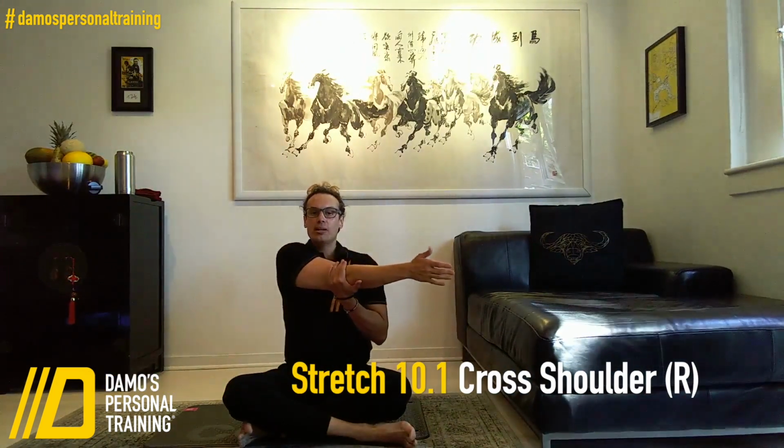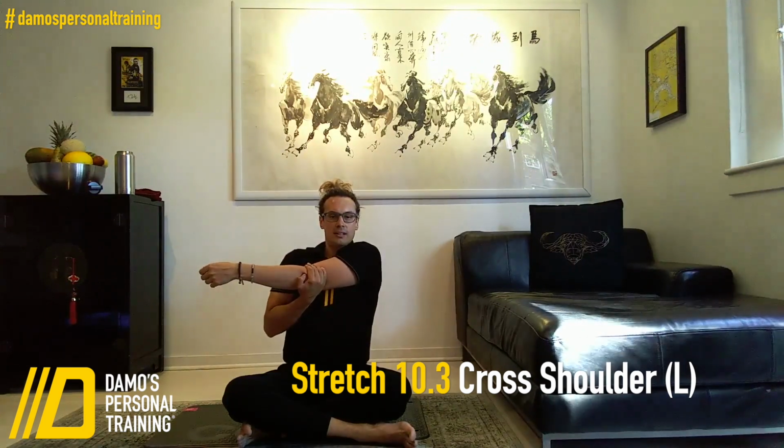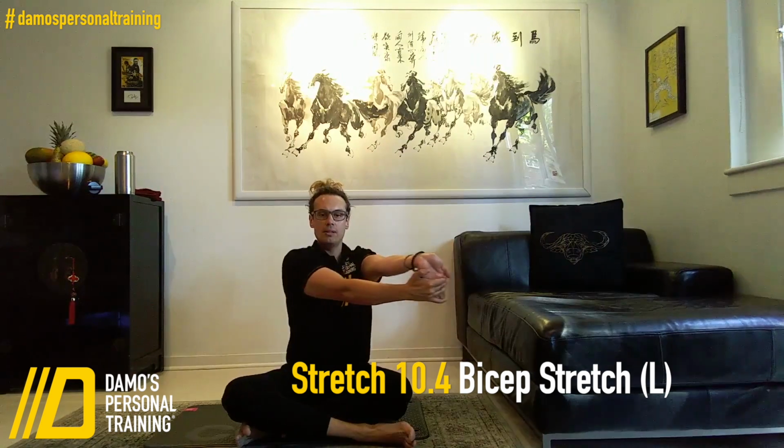Excellent. Take one hand in front of you, cross your legs. We're just gently going to pull in. Really stretching out all the major muscle groups today. Take the hand back. And down. For this one, guys, I'm just very gently pulling my palm in towards myself. You need to be gentle with this one. It's a bicep stretch and you should feel it across here. Hand just above the elbow, pulling in the other way. And into my bicep stretch, so fingers to the floor, very gently with a straight arm. I'm just pulling in towards myself.